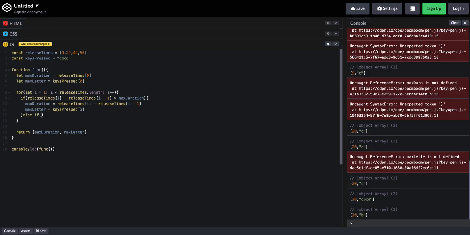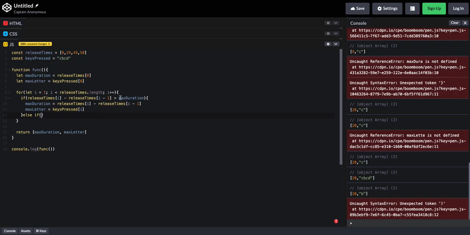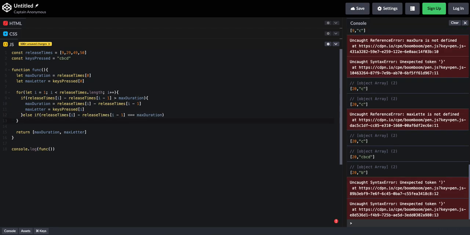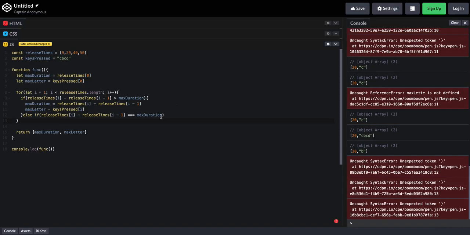Else if, I'm just going to copy all this stuff here. Copy. And that will say equal to. And they're also going to have that character code check.